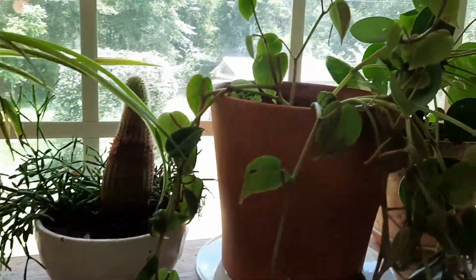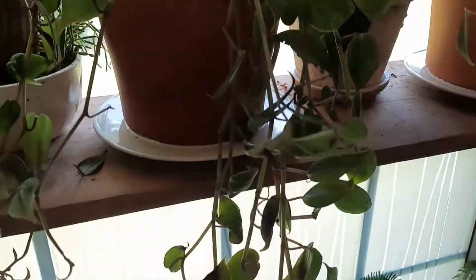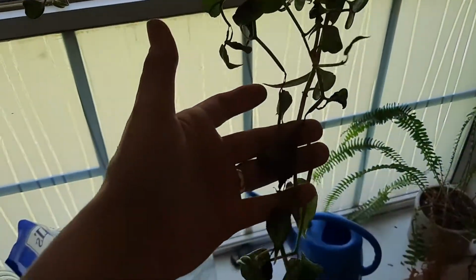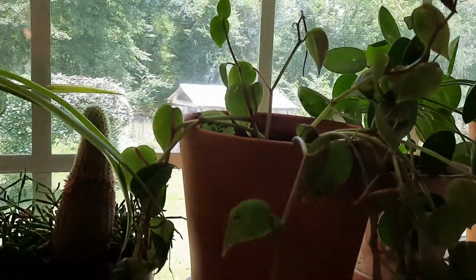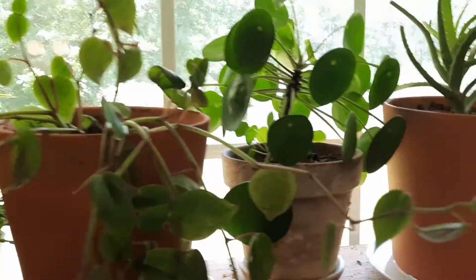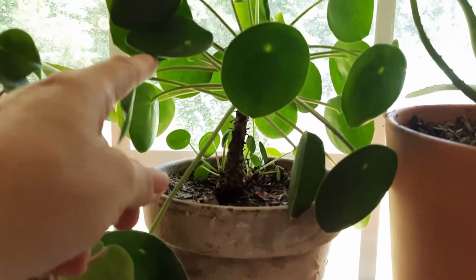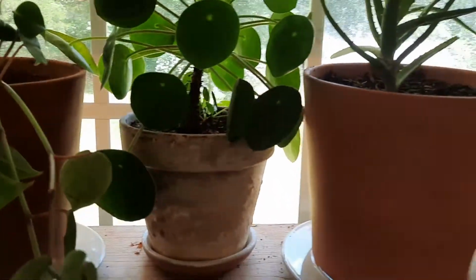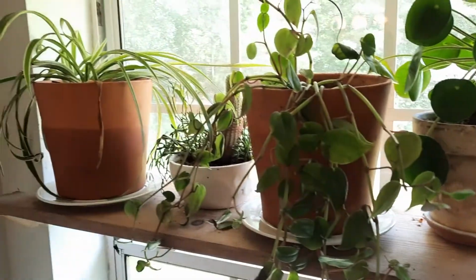Okay, and this plant just lost a big chunk. I don't know if it's because they got some afternoon sun when they were on the porch for a couple of days, or maybe they get to a certain point and they just die off. I'm not sure. My little Chinese money plant is putting on lots of little babies, so that's fun. So this is just a quick update, current situation with my plant shelf.